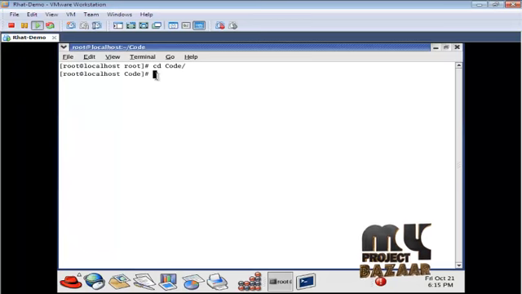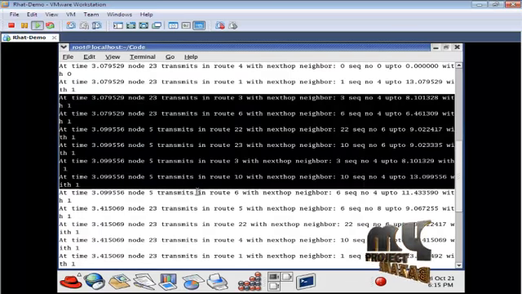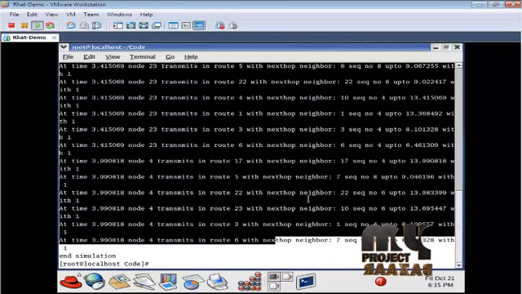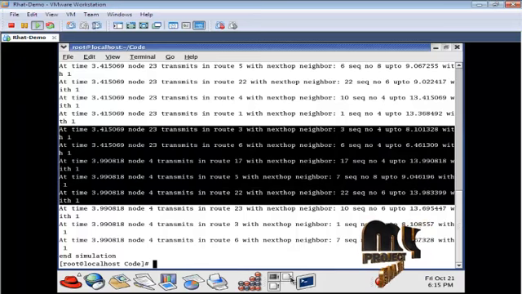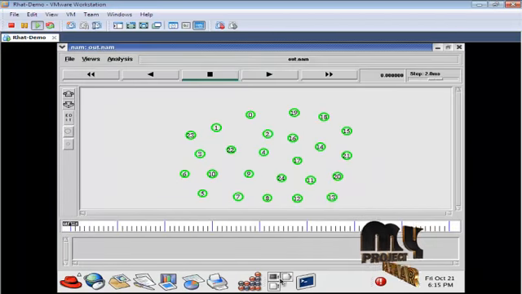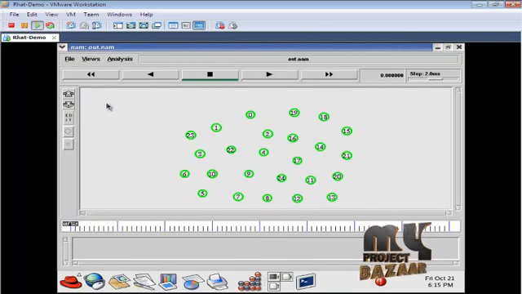Then I type ns space main.tcl. This command is used to run the project. Here it is calculating the routing of the project, finding the next best hop after routing. This is the optimal path algorithm. This is the NAM console. Then this is the NAM output window. This is the rewind button. This is the playback button. This is the stop button. And this is the play forward button. This is the fast forward button. Then this is the time simulation and a speed setup.